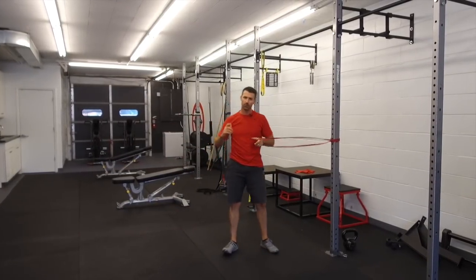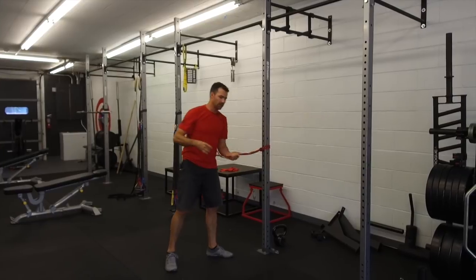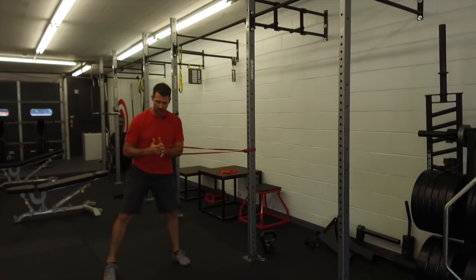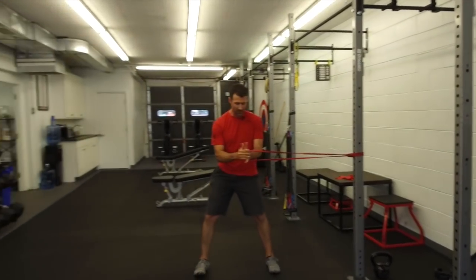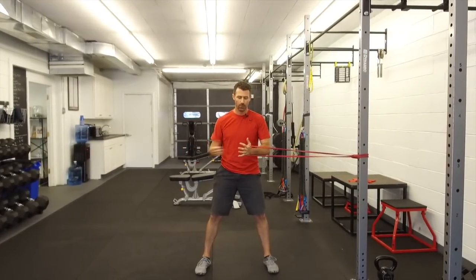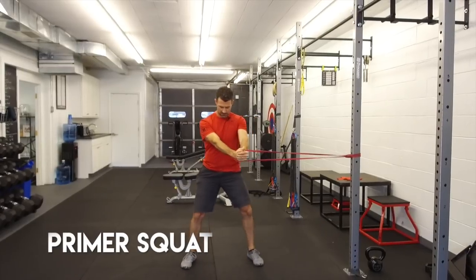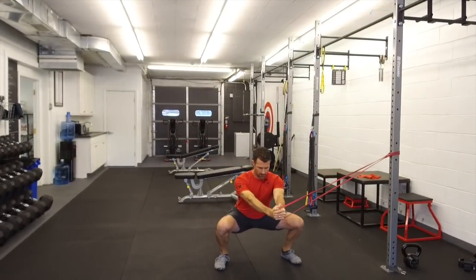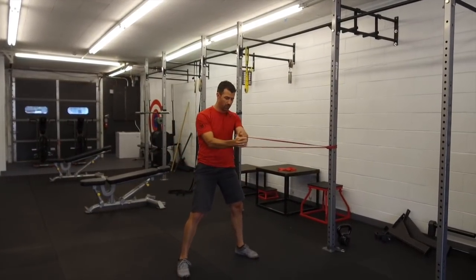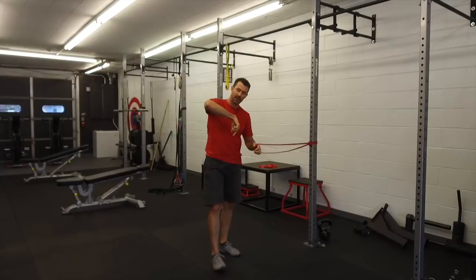The last one I want to show you is to really turn on everything in your torso. It's a squatting motion where you're pulling on the band — that's going to turn the trunk on. Since we want to get our lower body nice and mobile, I'm going to go into a little squat and come back up. You can slide out however far you're able. This is really making me work because the band wants to pull me in, so by holding position I'm working on that rotational pattern. Switch around and do it the same way.